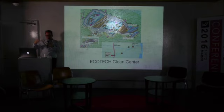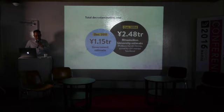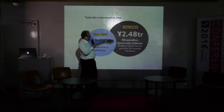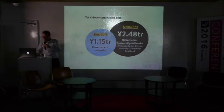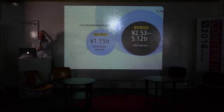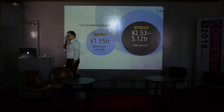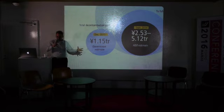About the cost of the decontamination, last year we reported that in 2011 the government estimated 1.15 trillion yen, although a researcher, Professor Oshima from Ritsumeikan, in 2014 said, nah, it's going to be more like 2.5 trillion. So more recently there was a very good paper a colleague called attention to by Professor Yasutaka, who went through and did a very detailed analysis of how much everything was, how much needed to be done. And he gave a range of 2.5 to 5 trillion yen, depending on, do you compact the waste? Do you leave it big? Different issues. But certainly more than the initial estimate.